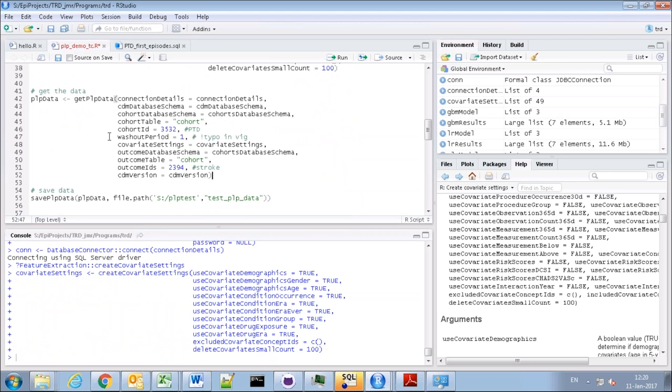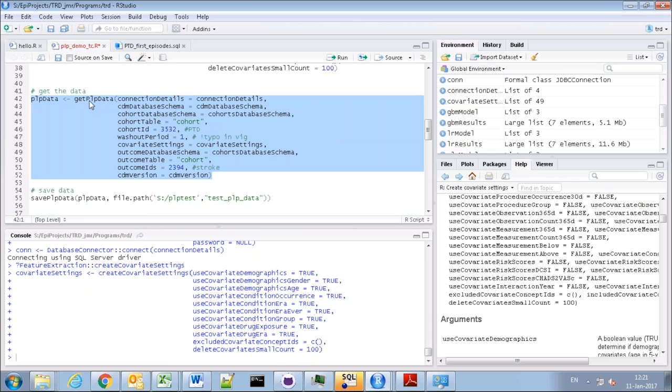Then the main thing is actually getting the data. A lot of people, when they're doing machine learning, automatically think that the data is going to be in a nice CSV format where the rows are your people or your things and the columns are your features. We don't have that. We have our data in the electronic health record format, or the CDM format. So for each person we have time-stamped events, time-stamped conditions, drugs, procedures, and measurements, and all of these are in separate tables. We don't have this nicely formatted data.